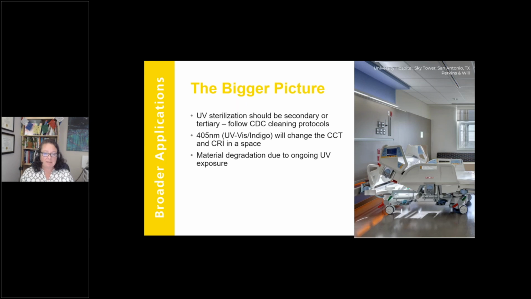As Bob mentioned previously, one really big factor to consider in the mass deployment of UVC sources, in particular 254 and 222 options, is the degradation of materials in a space. If we're going to use, for example, full-time 222 downlights to control pathogens, we need to make sure that the owner is aware of the fact that their carpet is going to degrade faster than expected, and the impact of that degradation on their ongoing maintenance costs isn't small.